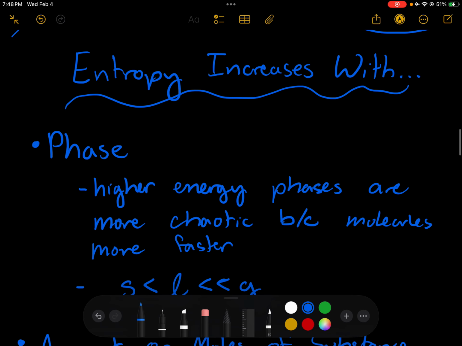So what do I mean by it increases in entropy? Well, several things. Entropy can increase with a lot of things. So chaos increases when we move to a higher energy phase, and higher energy meaning like making molecules warmer, right? So gas is a high energy phase, whereas solid is a lower energy phase. So if I'm going to move from a solid to a liquid or from a liquid to a gas, we would say that we are increasing our entropy as we do that.